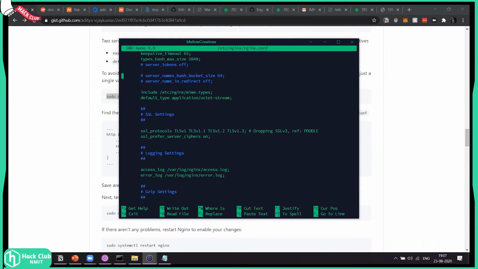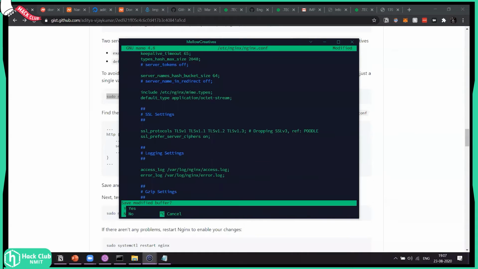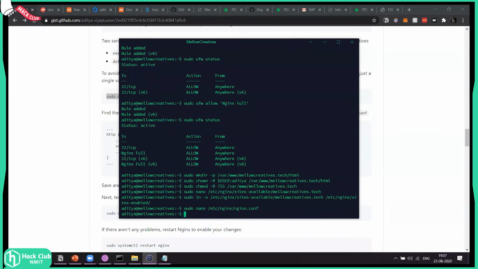It's right there. You can just remove the hash key next to it, it was a comment, and now it's a valid command. So save the changes and exit. That's it.